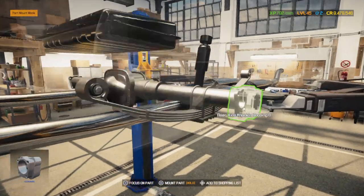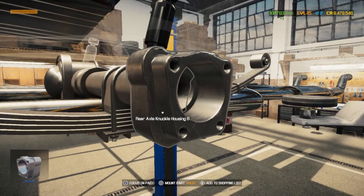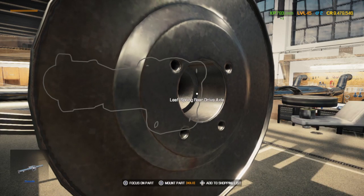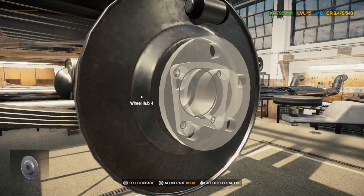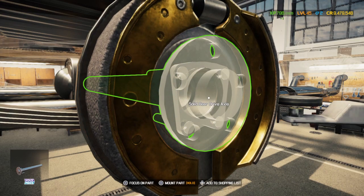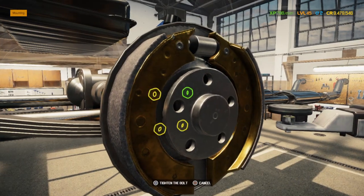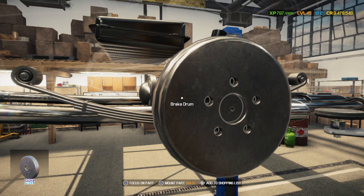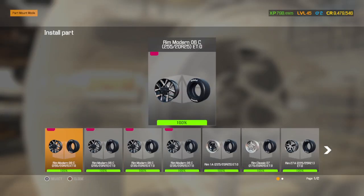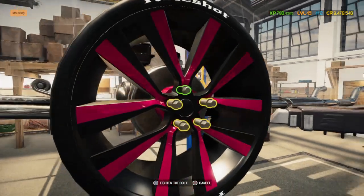Perfect. Now do the knuckle, the backing plate, the wheel cylinder, put the shoes on, and put the axle in. Yay! Then the drum, and then the wheel. 285, 2025.